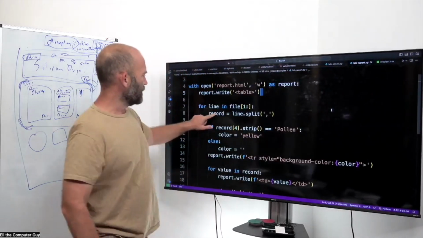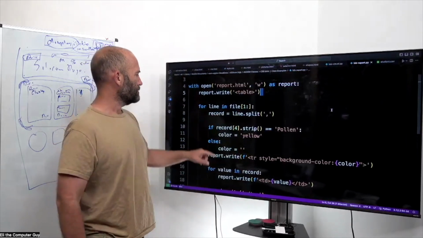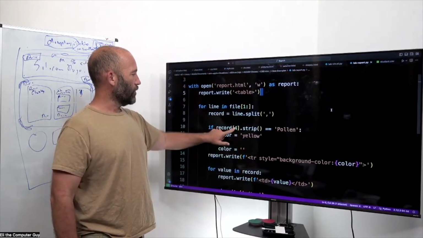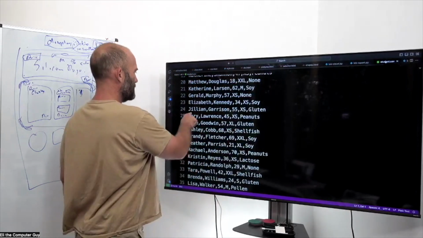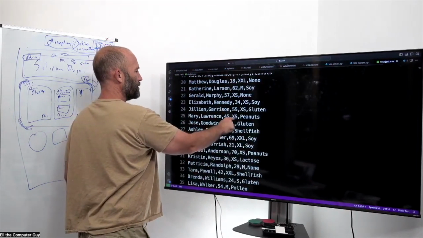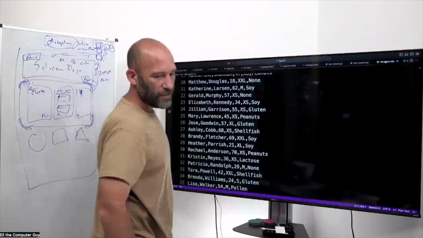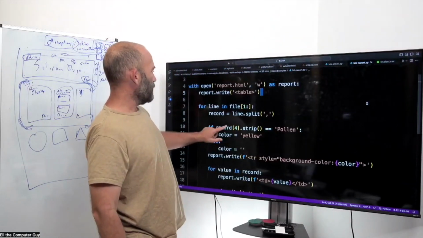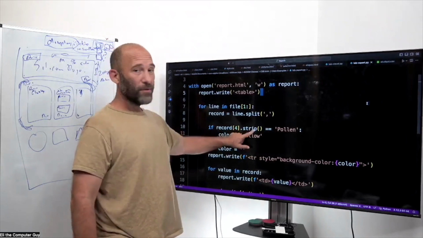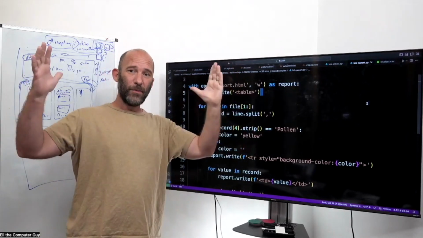So this is where we then create a list from that line. If record 4, again 0, 1, 2, 3, 4, so that's the allergy. If record 4 dot strip. What strip does is it strips away the white space.